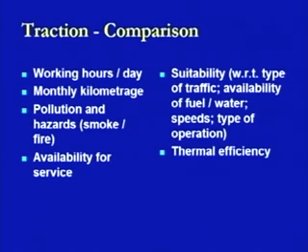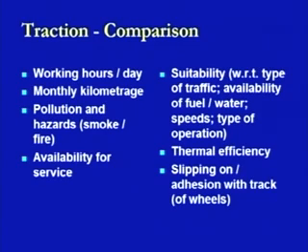The thermal efficiency, in the case of diesel locomotives, is something around 25 to 30%, but in the case of the electric locomotives, the thermal efficiency can be attained up to as high as 90%. So that's another big changeover in the thermal efficiency between the two types of locomotives.